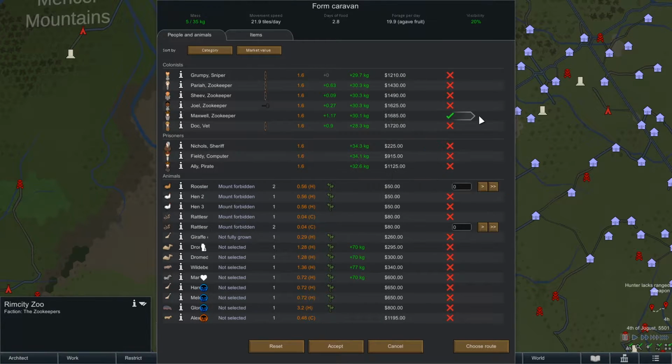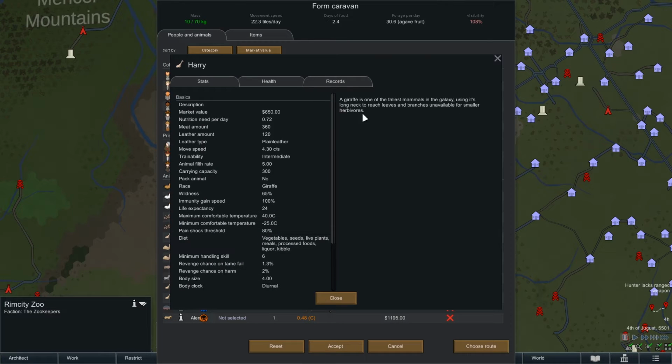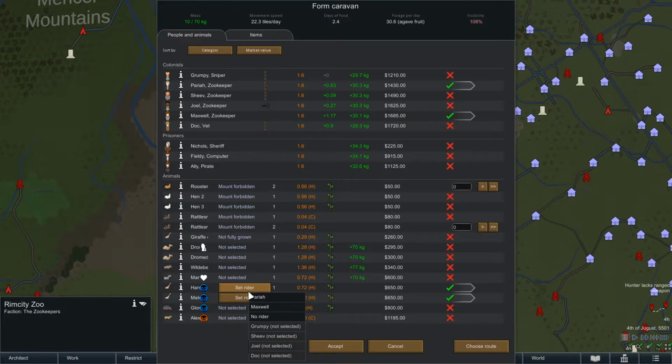He can also feed himself while he's out there. We could just send Maxwell. Let's send Maxwell and Pariah. We'll send them riding on the giraffes for now. The giraffes are fine, right? Yeah, they've healed up. Okay, cool. So, Maxwell, Pariah, 35 tiles a day, perfect.